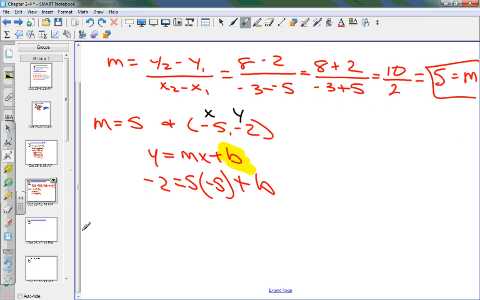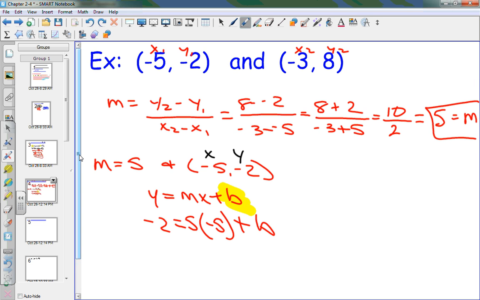Yay, nays? No? What's the matter? Okay, where are we lost at? We need to find you. Do you understand? Do we understand why we have the slope? We don't understand why we have the slope?